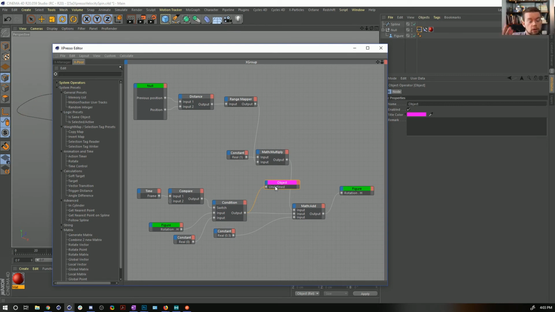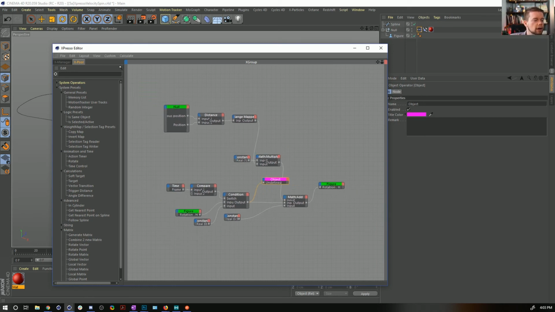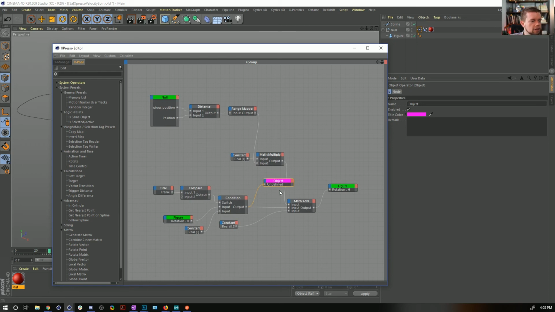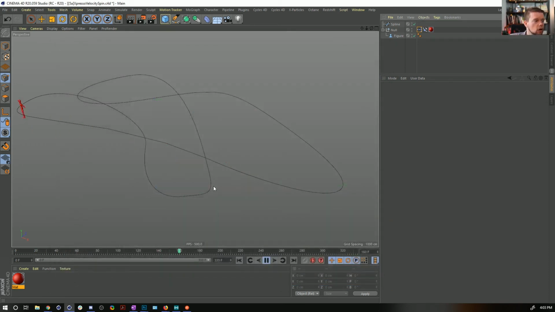And when I delete it, I'm like, oh God, where's my text node? And I can't find it. So I make it bright pink. So no matter where I am in my Xpresso node, I can be like, oh, there it is. There's my undefined text object that it couldn't find. And now we should be spinning again, because whenever there's an undefined parameter, it doesn't have to be a missing object. It could be a missing parameter that you deleted.